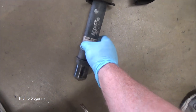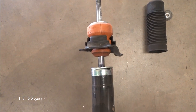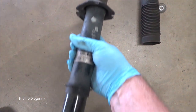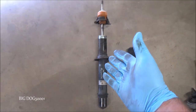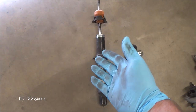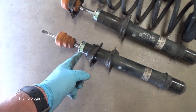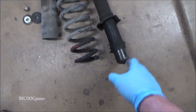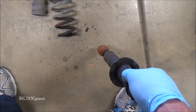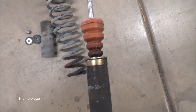Here's another one, off an Accord with 190,000 miles. You can see there were no obvious signs of leaking. We push it in and it's coming back a little bit, but I remember this car — it was bouncing like a rubber ball down the road. So even with them rebounding slightly like this, because this is really slow, they're still bad. Here's the other strut from the same vehicle: I pressed it down and it rebounded a tiny bit, and now I can't even pull it back out to do another test — so this one's bad too. The leaking one from this vehicle? Nothing — not even rebounding at all.